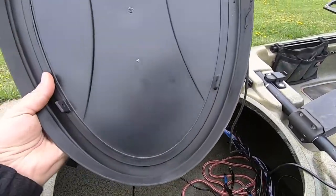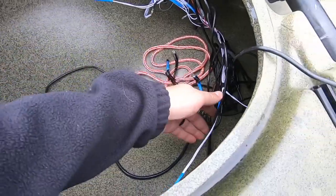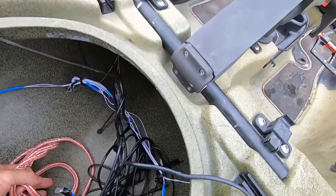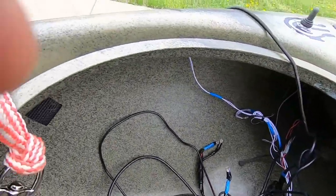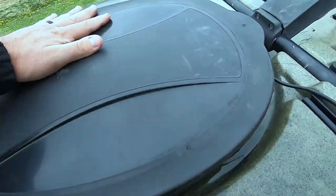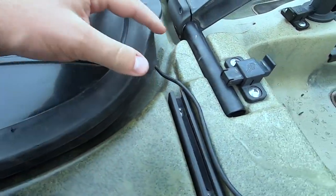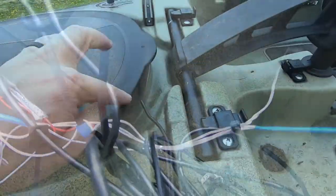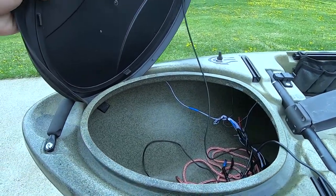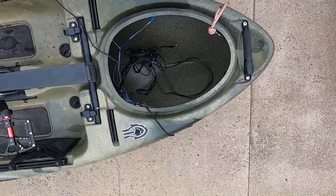We've got the hatch — some good space in there, not very easy to access when you're out on the water, but this is where I keep my batteries and run all my wires. This is also where I hook up my tether rope. I'm not a huge fan of the design where you push it over the edge and it kind of snaps on — sometimes it's really difficult, especially since I run a ton of wires. A better design would have some type of waterproof wire pass-through. I've seen better hatch cover designs, but nonetheless it does keep things nice and watertight, so I can't complain too much.